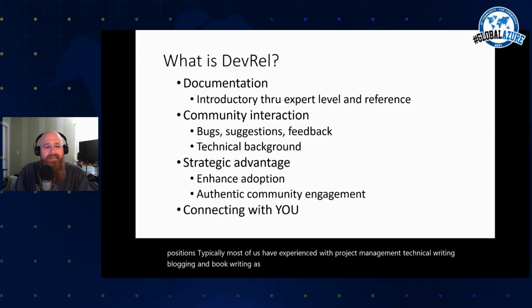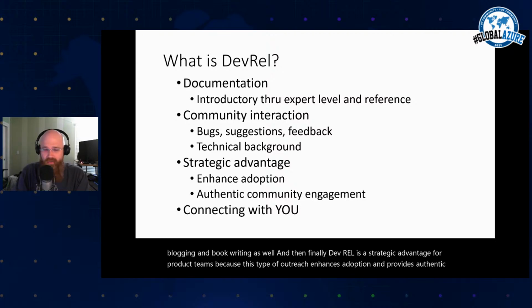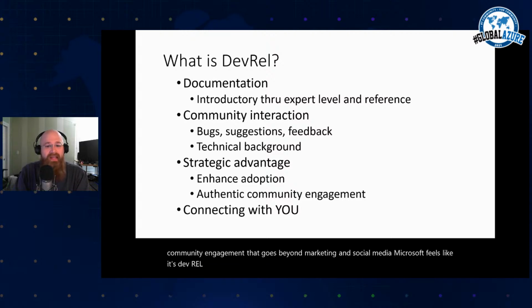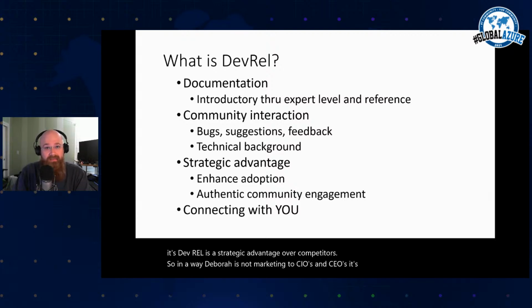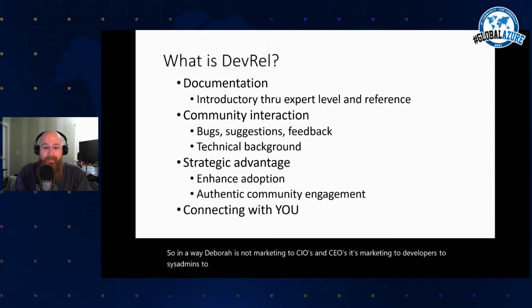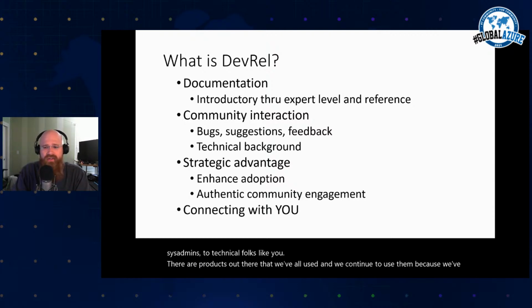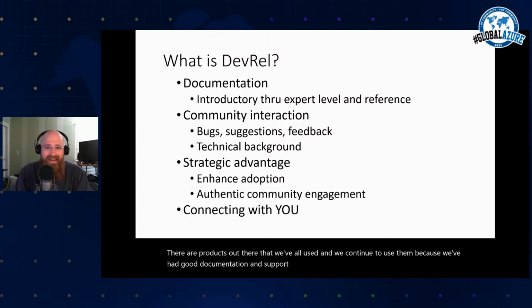And then finally, Devrel is a strategic advantage for product teams because this type of outreach enhances adoption and provides authentic community engagement that goes beyond marketing and social media. Microsoft feels like its Devrel is a strategic advantage over competitors. So in a way, Devrel is not marketing to CIOs and CEOs. It's marketing to developers, to sysadmins, to technical folks like you. There are products out there that we've all used, and we continue to use them because we've had good documentation and support experiences. We had easy adoption, smooth learning curves. That's what I'm talking about.